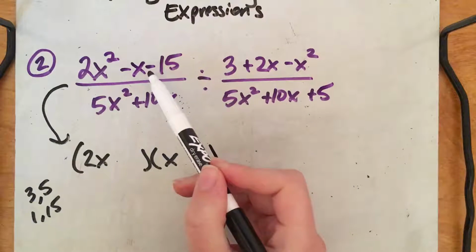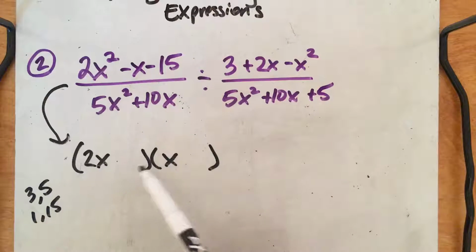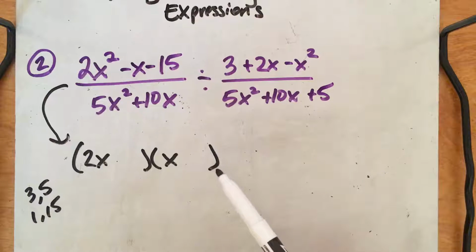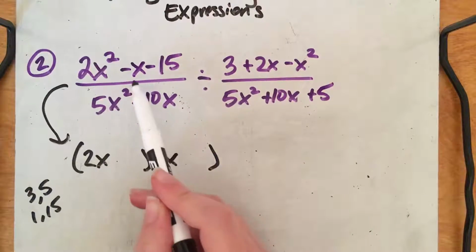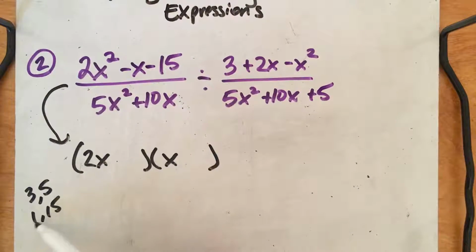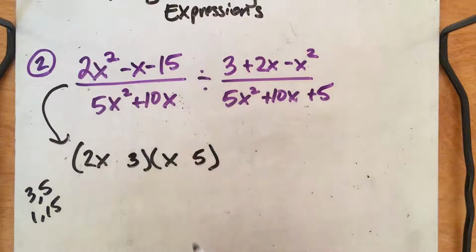I also know this symbol means I need one of each, one positive and one negative. So I'm going to try to figure out where they should go first and then decide on the symbols. That's just the way I like to do that. So if I use the 3 and the 5, that's going to get me maybe closer to a 1 than the 15 and the 1. So let's see what happens. Let's put the 5 here and the 3 here. Not even worrying about the negative signs for right now.